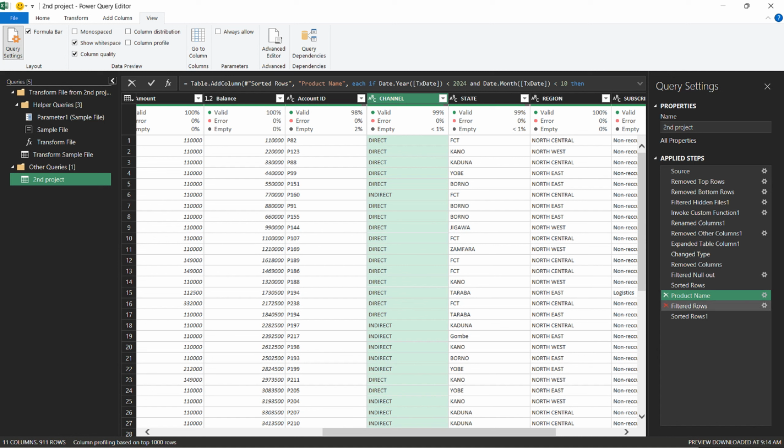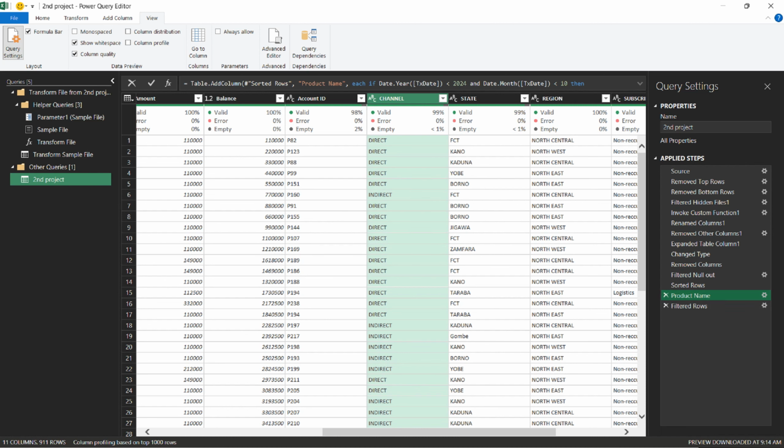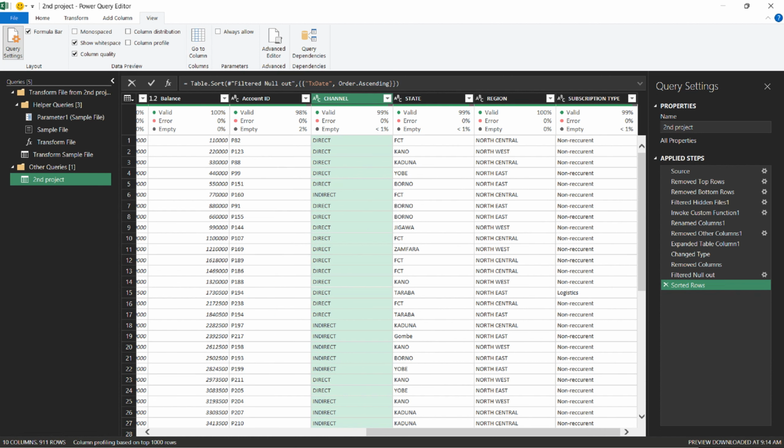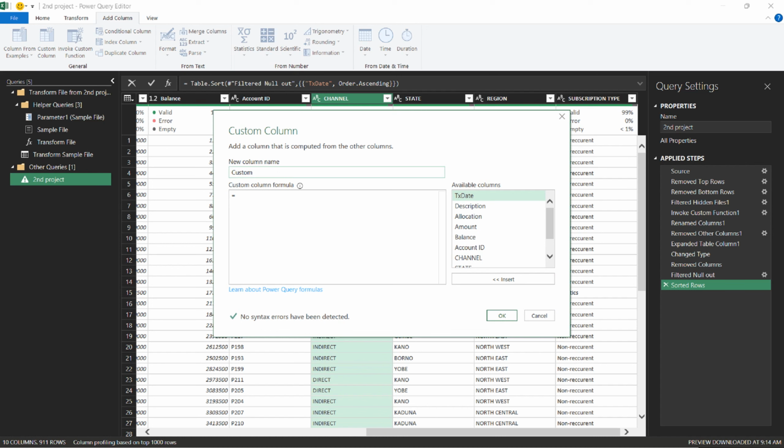In order to do that, I've already started doing it, but I would delete, and I'll just go to my add column and custom column. Now I would want to name my column product name. You can say service plan or product name, anyone is fine, or I can say service. You don't have to follow this.